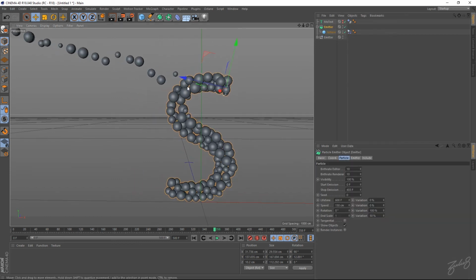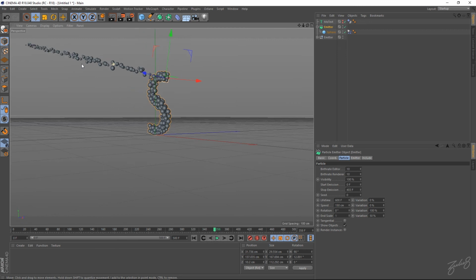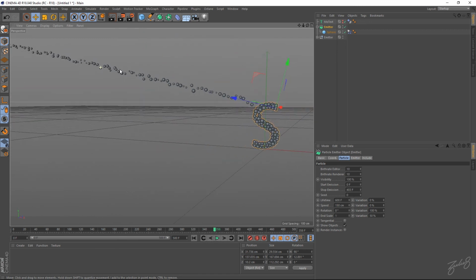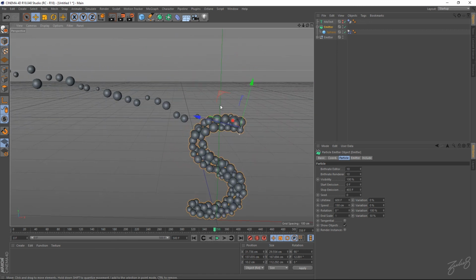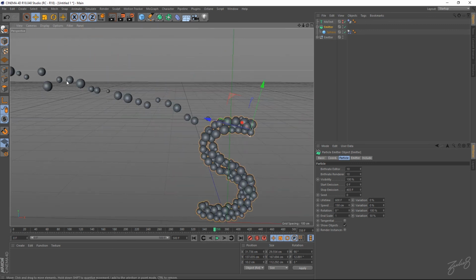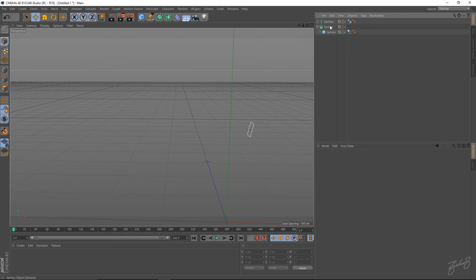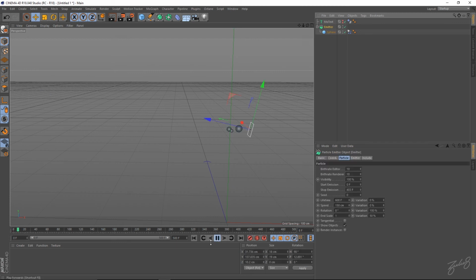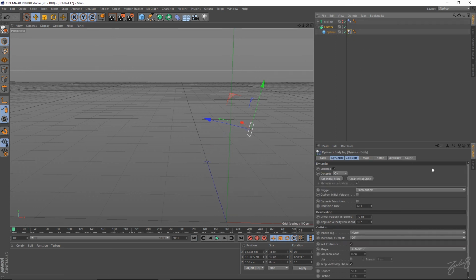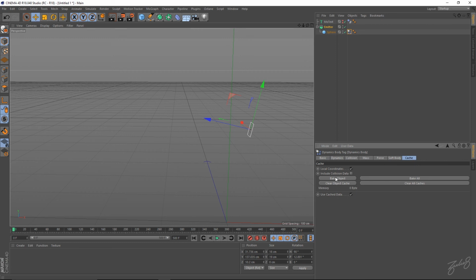What that will do though is create this disastrous thing, because it's making the current state but not in the shape of where it currently was. So let's just delete that. What you need to do is cache it. So go into your cache, go bake object.